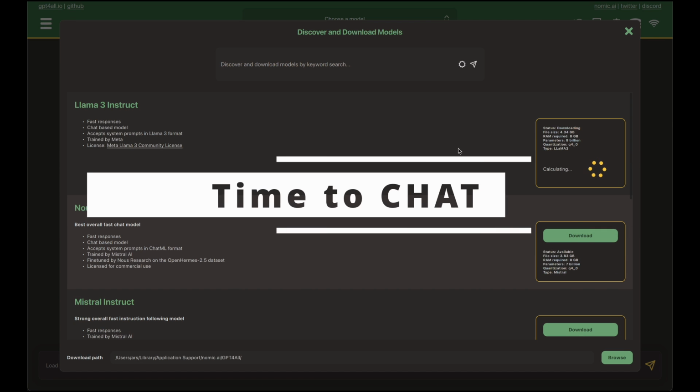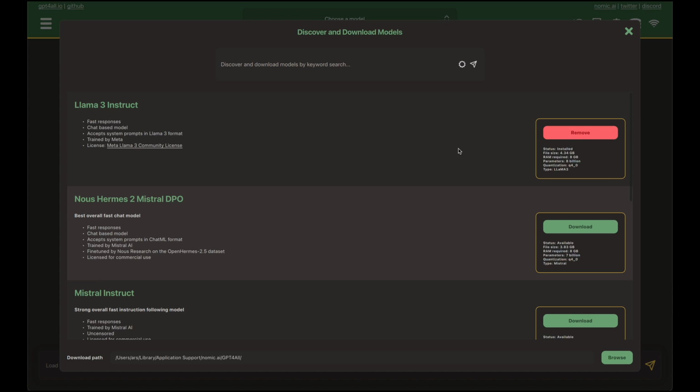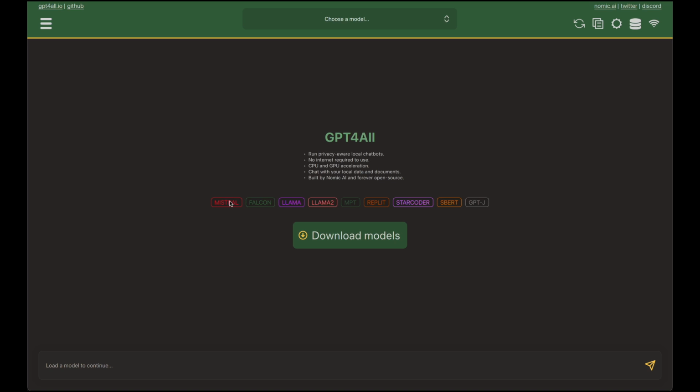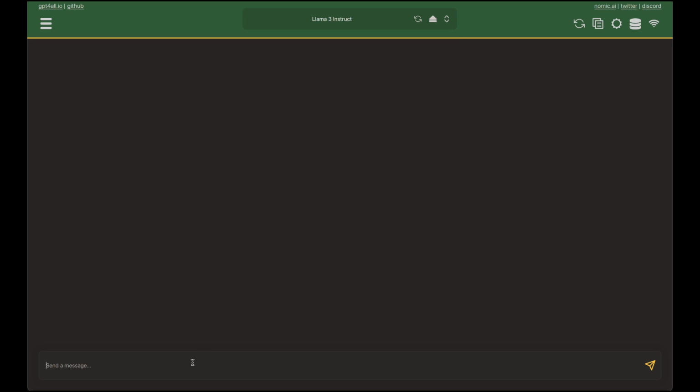Now is the time for us to start using the model. The model has been downloaded, the model has been loaded. After the model has been loaded, all you have to do is close this window, go click new chat. But before you click new chat, first thing is you need to load the model. After you load the model, you can start chatting with that, like very simple things you can start asking it.